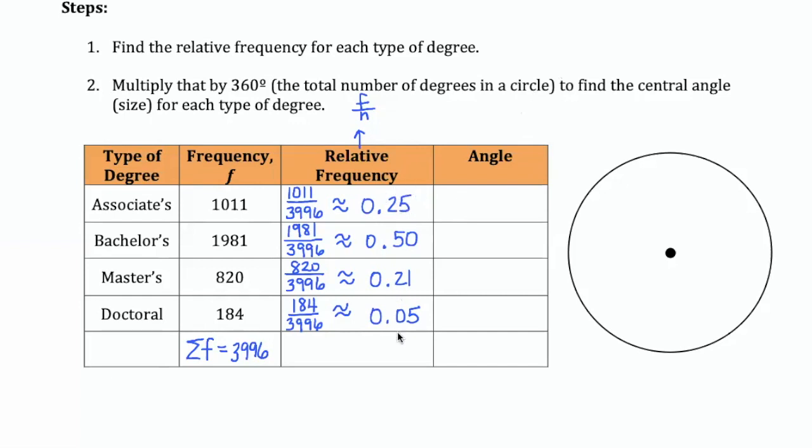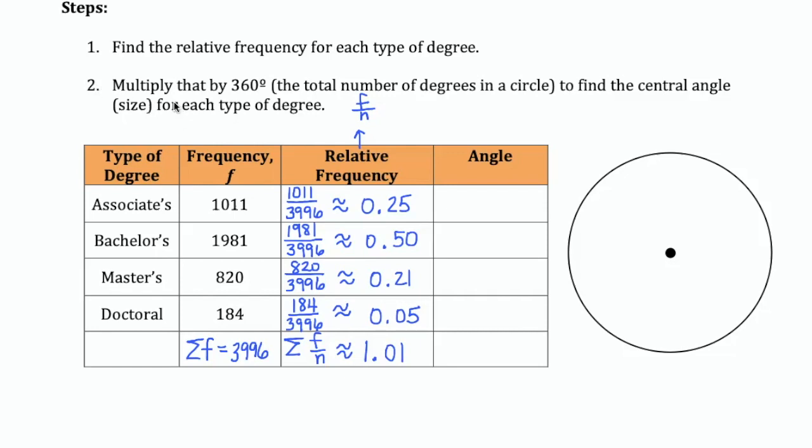So if I total up these decimals, so now I'm going to indicate I'm going to sum the F divided by n column, the relative frequencies, I get 1.01. Now it should be perfectly equal to 1 because 1 represents 100%, but because I did round these numbers, it does introduce a little bit of an error. It's totally fine, just make sure that your number is something close to 1.